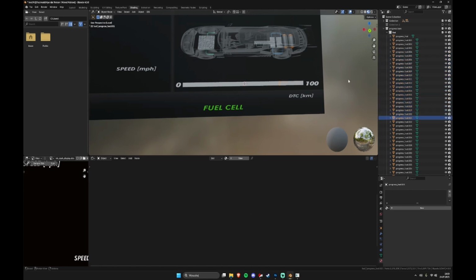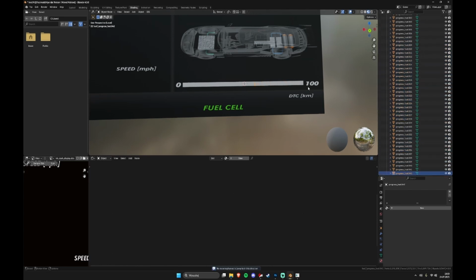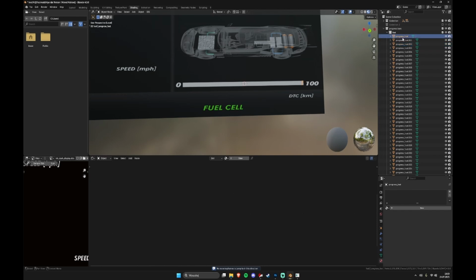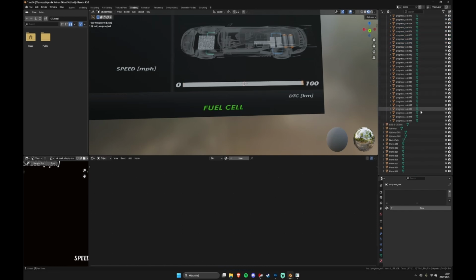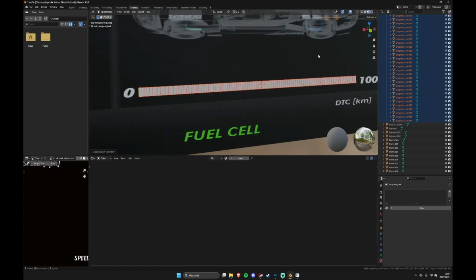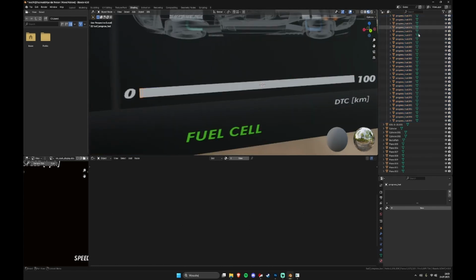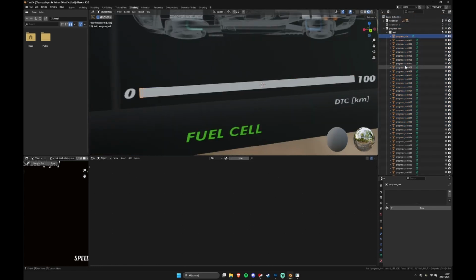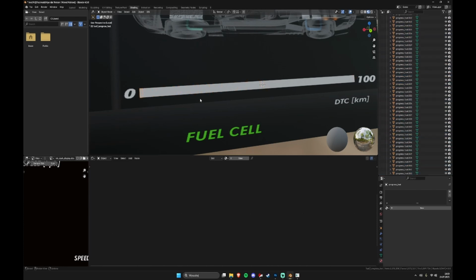Actually they are going in the wrong direction, but that shouldn't be an issue because I will just scale it in x-axis by -1, apply scale, and yep, it's now going in the proper direction.